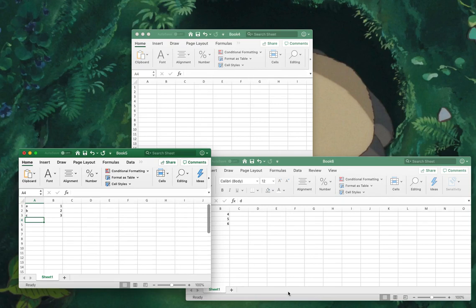My work has involved using Microsoft Excel quite a bit recently. And so I've been dealing with having multiple workbooks open and copying data from one workbook to another. So I've been using copy and paste and switching between windows a whole lot.